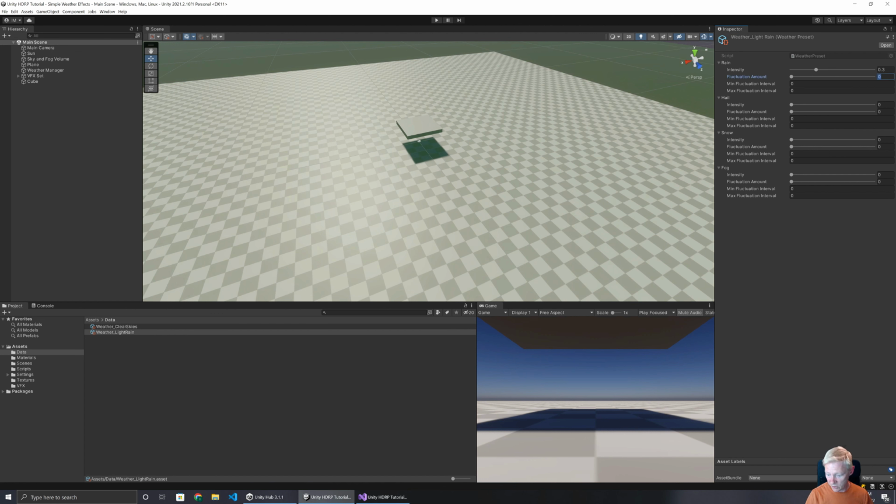So we might say that we only want it to vary a little bit. So it could maybe go up to 0.35 and down to 0.05, or we could maybe make that 0.1. Then it could go from 0.2 to 0.4, so we've got a reasonable range there. And maybe that fluctuation happens every sort of 10 to 30 seconds, that it's somewhere in that interval. So that's what we have for rain.